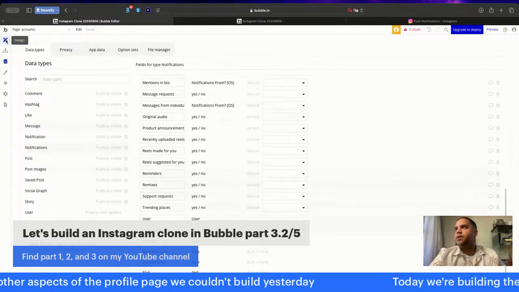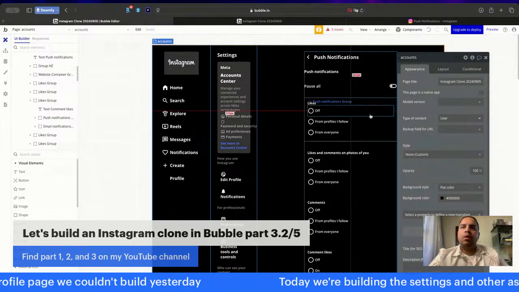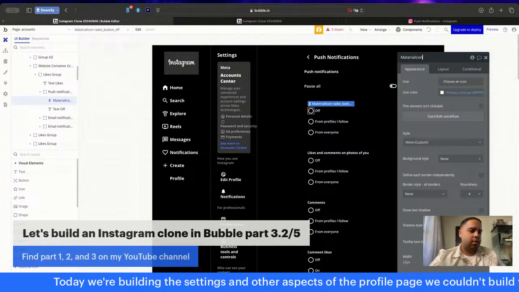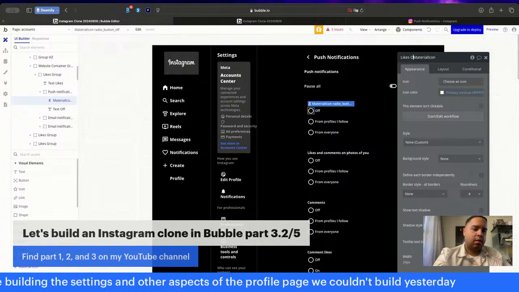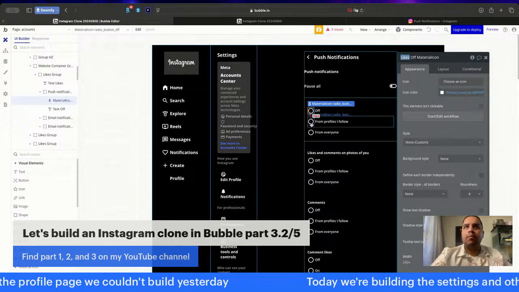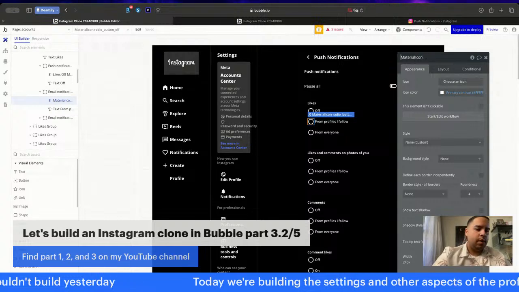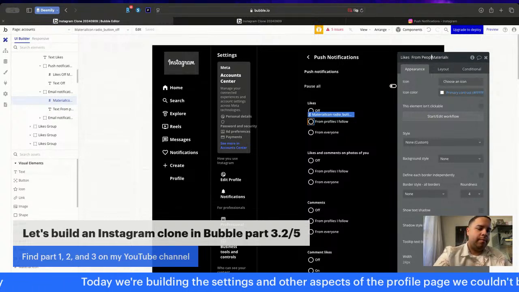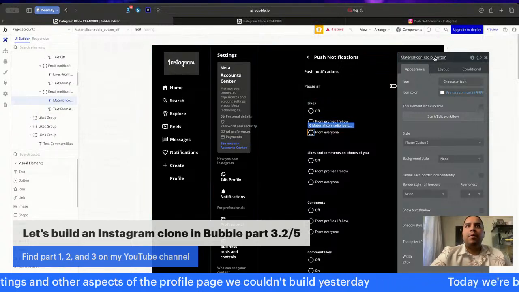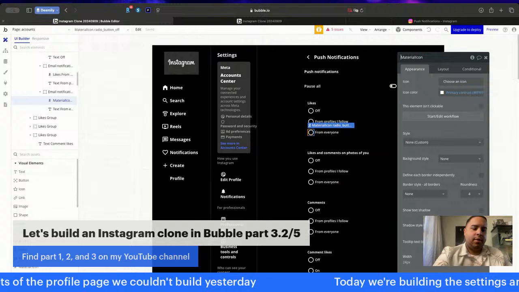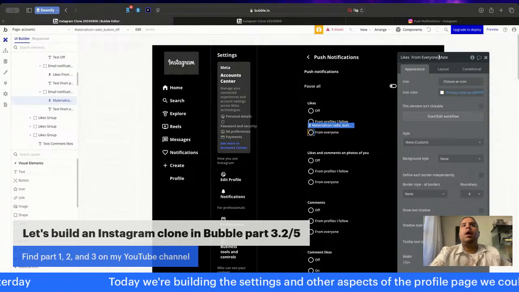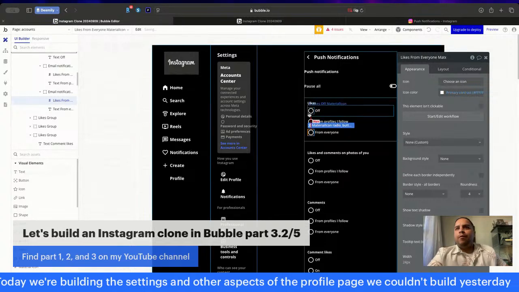So let's build a couple of these workflows. So likes. Likes from people I follow or likes from anyone. I'm just going to build three or four of them.